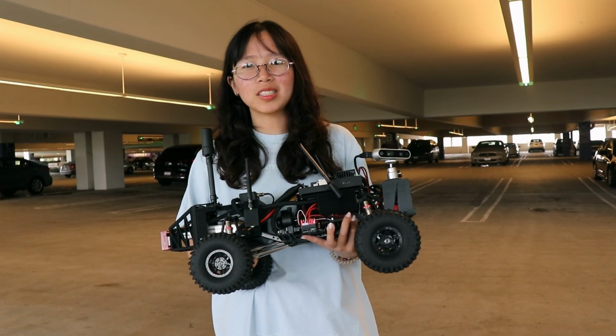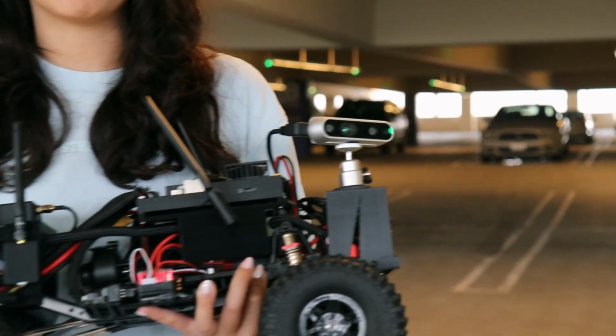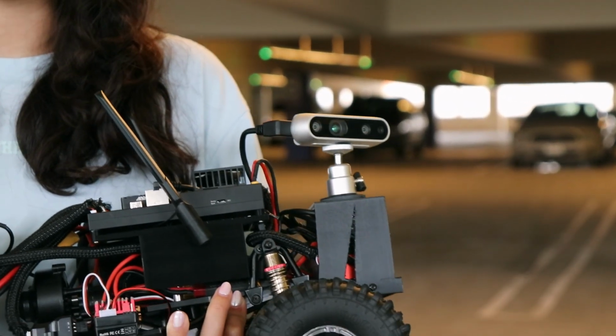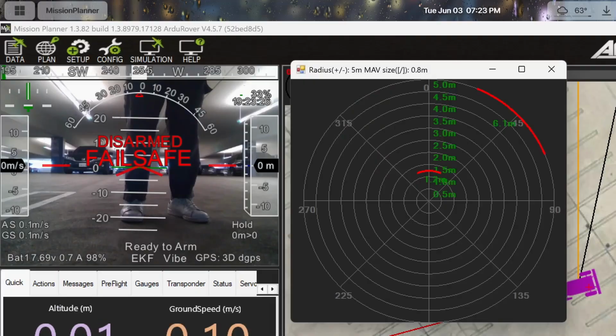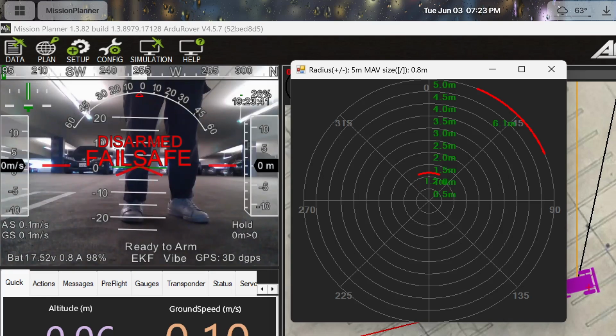For the computer vision subsystem, we're using the Intel D435i camera for visual and 3D visual depth for mapping the environment and proximity data. Now I'll showcase our camera subsystem for a ground vehicle. Right now we have hooked up the camera to the companion computer, and I started an RTSP server, and now we will conduct a camera test.